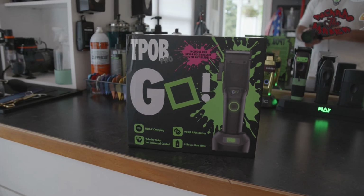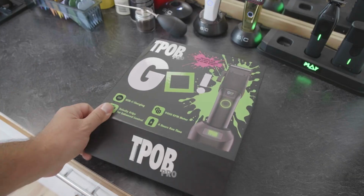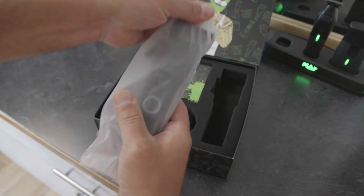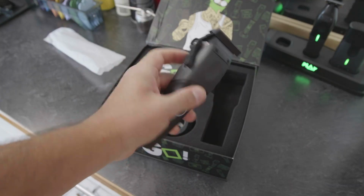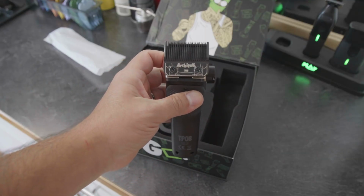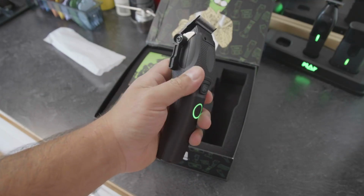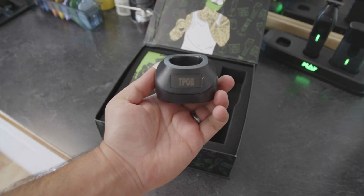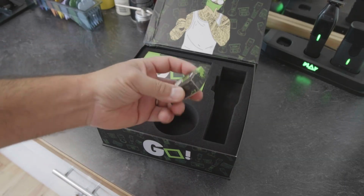So as you're visually watching the unboxing, I will be going through all the information you need to know about this clipper. This clipper comes with a digital motor. It goes from 7,000 to 9,000 RPMs. To initiate the 9,000 RPMs, you have to press the Go button. And when you press the Go button again, it will turn it back down to 7,000 RPMs. The blade that comes on it is an Architect graphene coated blade. It is paired with the Architect Diamond Lap cutting blade and also an extra XO graphene deep cutting blade inside the box. The lever on this clipper is a 5-click stretch lever which opens up to a full number 1.